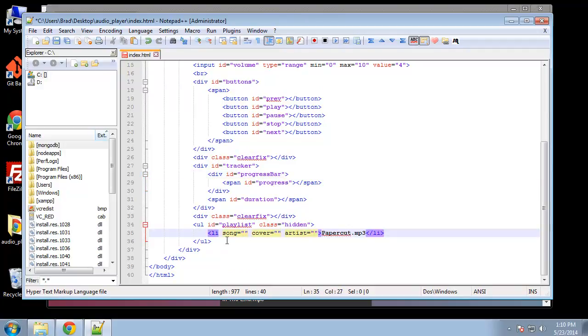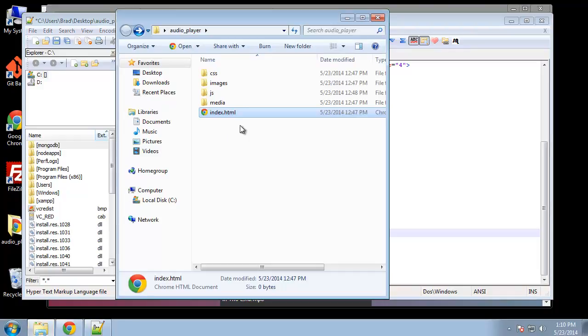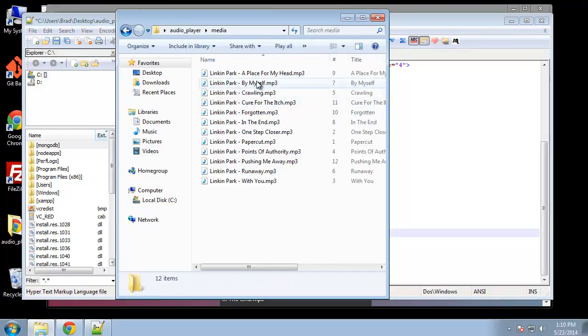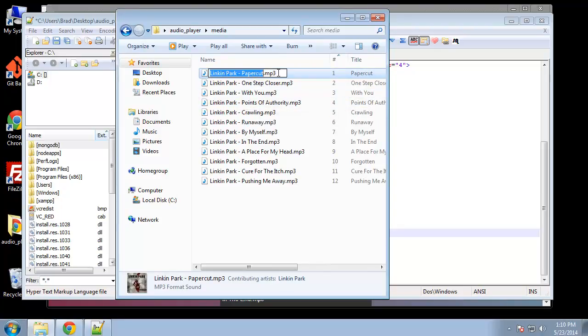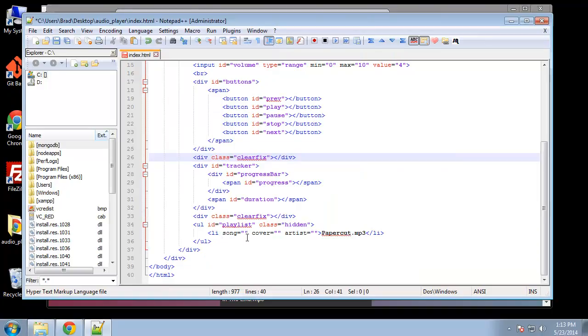Alright, so for the song attribute, it's going to be the name of the file. Okay, so let's go into our media and paper cut. So I'm going to just copy this whole thing and paste it right into the song attribute. Alright, now the cover is basically just going to be the name of the file.